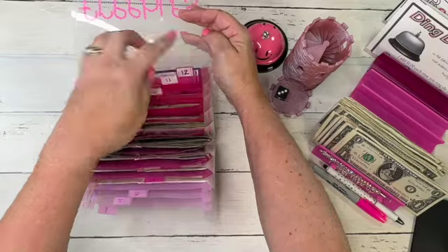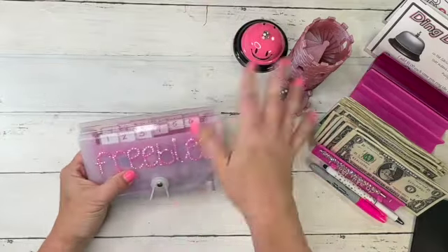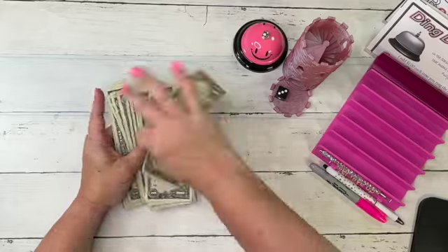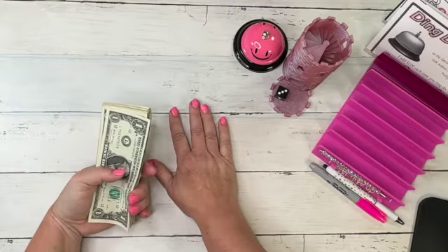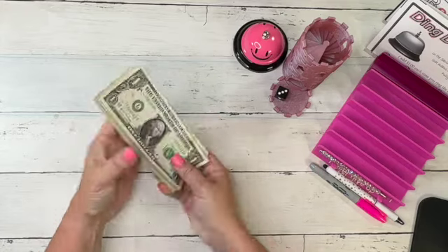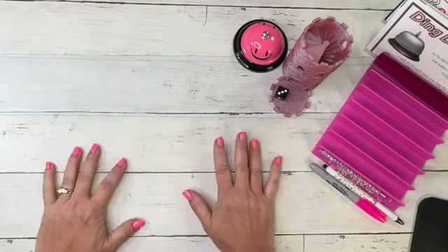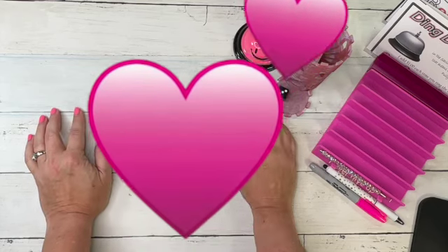Next week we'll do challenges seven through twelve, then mix them all up and go from there. I've got my 50 ones back, and what I do is get 50 fives from the bank so I don't have to get ones all the time — it just helps me. All right, I'll put that away for next week. Happy Mini Mondays, hope you have a blessed day, and as always I double love ya — see you tomorrow!